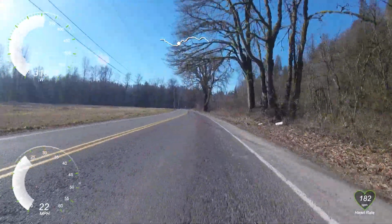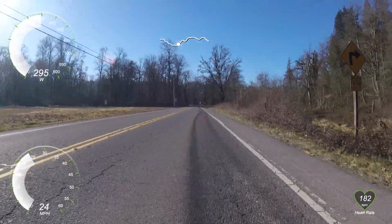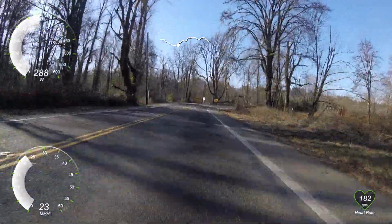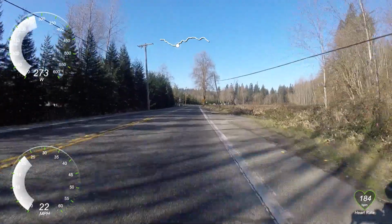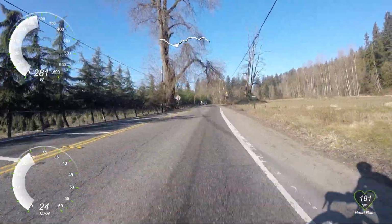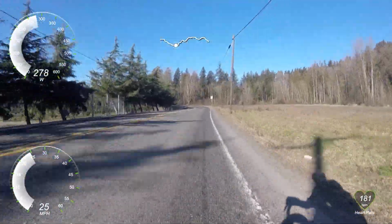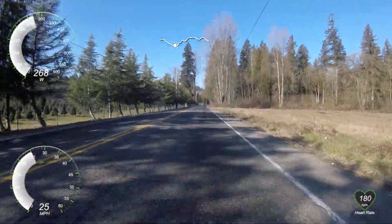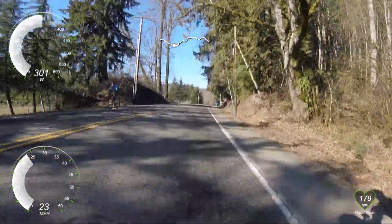But what you'll see is I tried to kind of temper my power and then bring it back up once I realized that I didn't need to temper my power. As a matter of fact, I had a time trial last year where my power meter was off and I was averaging 320, and I'm like, damn, I feel like I'm a superhero. I wasn't a superhero. I just had a power meter that was miscalibrated. This time that wasn't the case. I was looking at my speed. I was doing consistently around 25 miles an hour, which I was happy with. And it definitely meant that my power meter was not wrong.